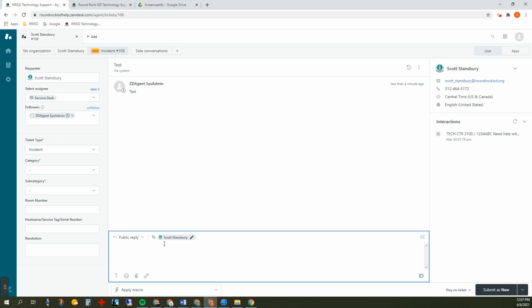From that point on, you can see that you submitted on behalf of, so any correspondence you have is going to that requester that you put into the requester field. But you will also get notified and get information related to that in the event that it's escalated to another group or is being worked by somebody else, even another ITS on your campus. So that's just a quick way to get a ticket created on behalf of.